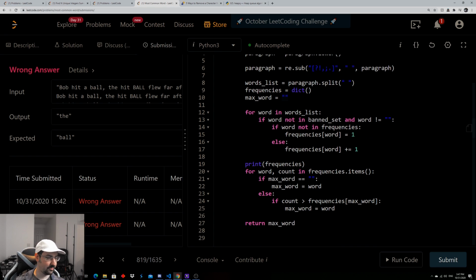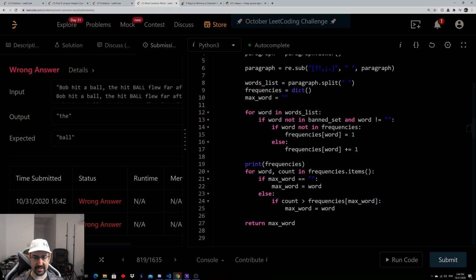And that count was actually higher than the occurrences of the word ball. So once we got to this line, we would set this for the frequency after doing the regex substitution, and then we would end up switching it to the last value, which just happened to be the. To fix this, if word not in ban list and word is not equal to the empty string, then we go ahead and add in the frequencies.